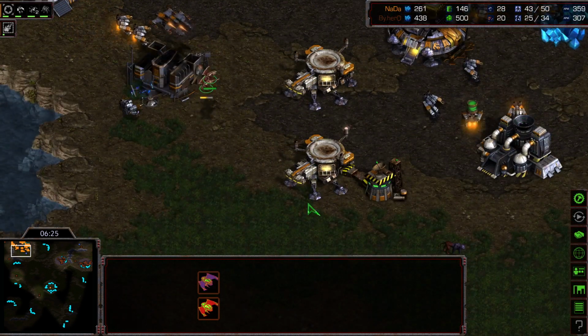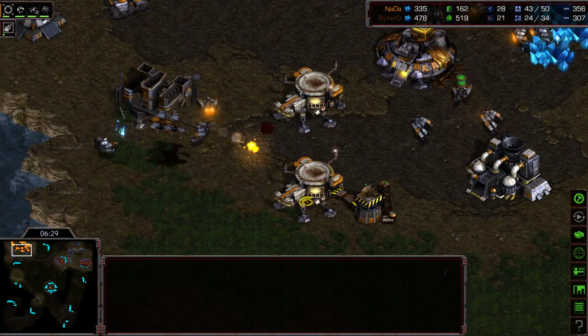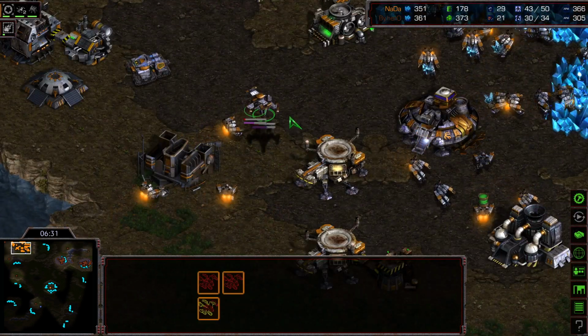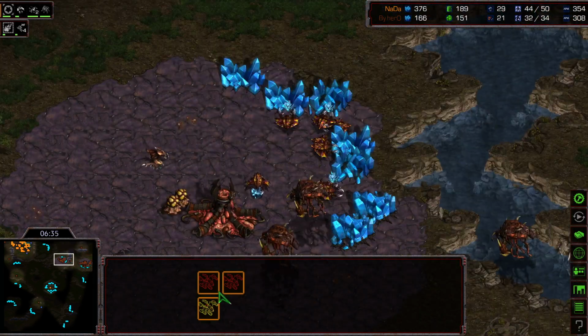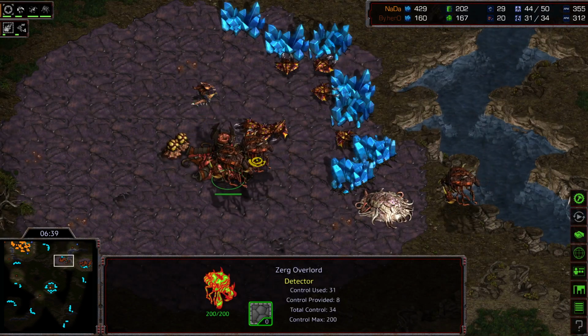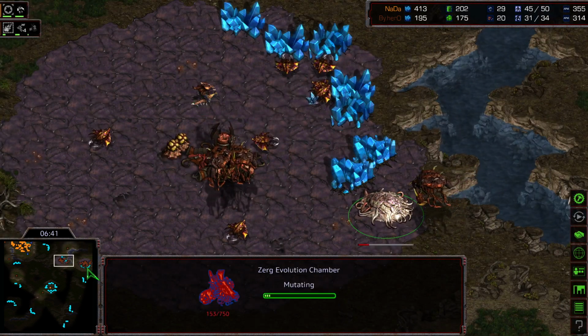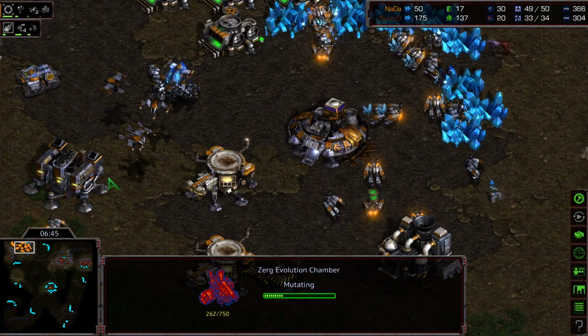Nada needs to be very careful here with this Wraith. Finally he's able to take out the Scourge and the second one as well. So good stuff here by him. His Wraiths are very red. Let's just see the response here. Of course Hero goes into Overlords and Hydralisk. Hydralisk a good counter against those Wraiths.